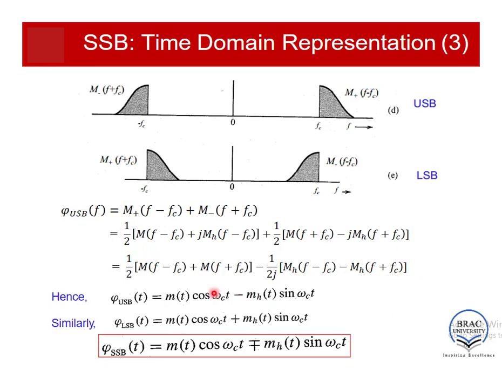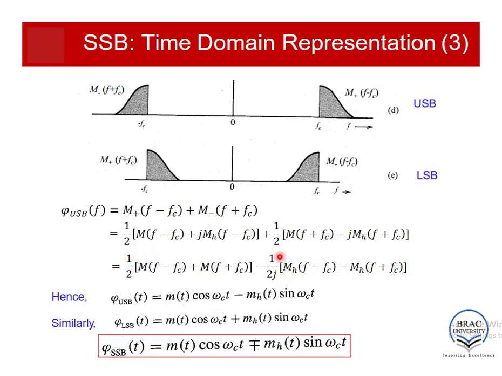Now, what do these two things mean? Let's take a look at this part. M F minus FC plus M F plus FC. This seems similar, right? What does this mean? This means a spectrum is shifted to FC frequency and minus FC frequency, and also the amplitude of both the spectrum components is half. Now we know this actually means multiplying the original signal with cos wave of FC frequency. That means if the original message was mt in time domain, we can say that this means mt cos omega ct.